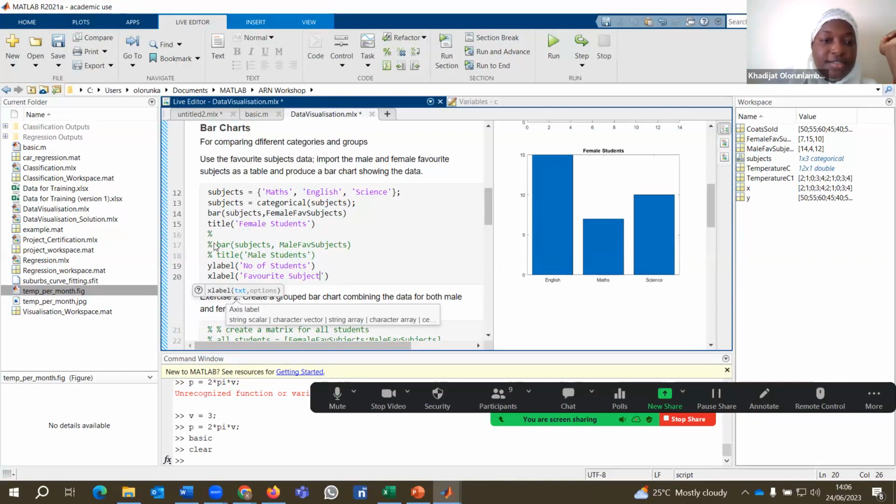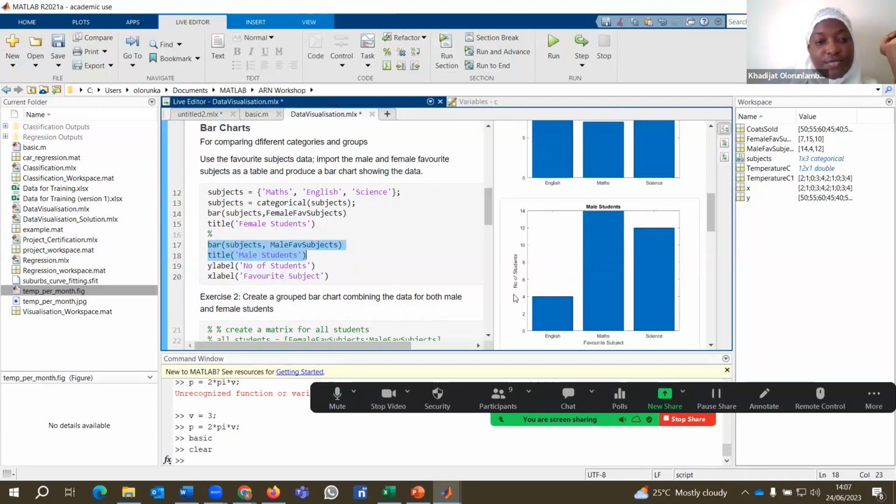I'm going to uncomment this. Now we can run this section, and we have both sets. Now the Y label and X label only come for the male student because I added it to the male student bar chart code.